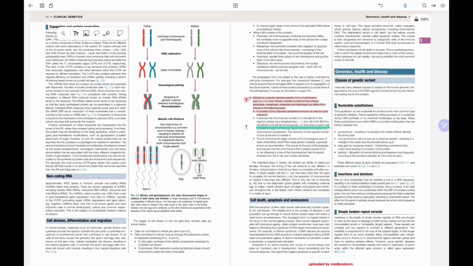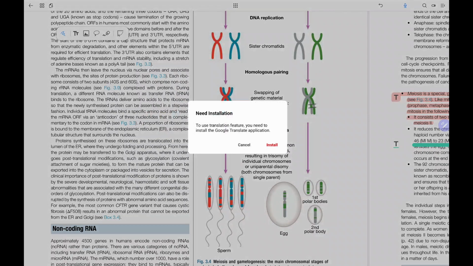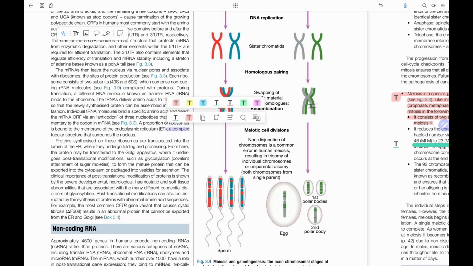Other than that, what have we got? If we go down here and circle this, you can actually use the translate feature as well. For this, you'll have to install Google Translate, but it's nice that if you have a document in a different language, you can also do translations. You can bookmark things, as I said. You can get your own little content. You can highlight and so forth.